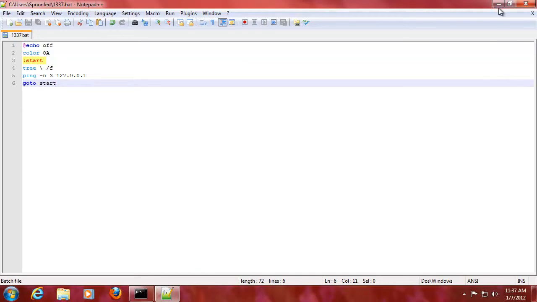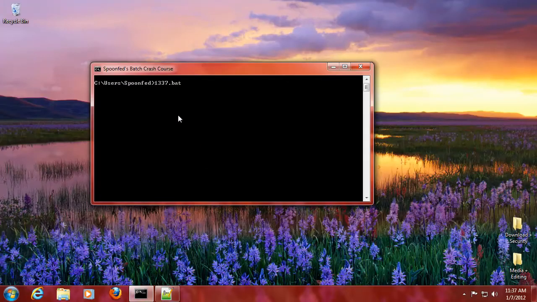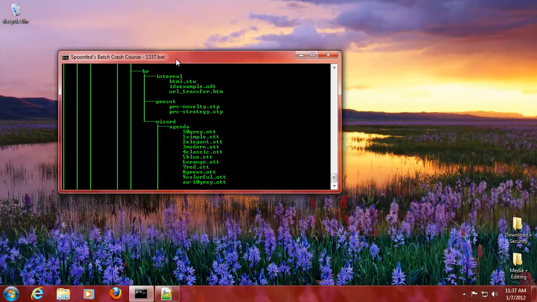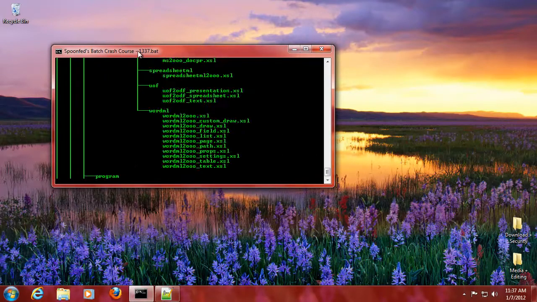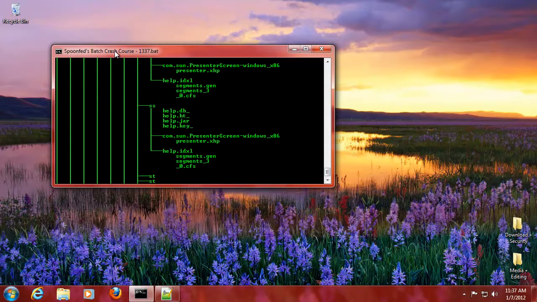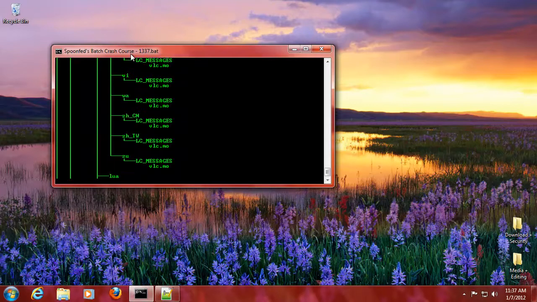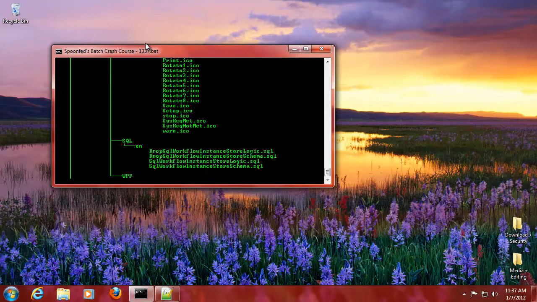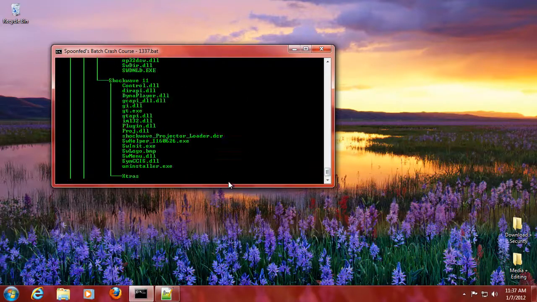So I'm just gonna minimize this one, and here we're gonna run it, and this is all it does. Now as you can see here, the title will become whatever you're gonna call it, and then your original title, or the directory that you're in, or the bat file that you ran. So we should change that as well, actually.